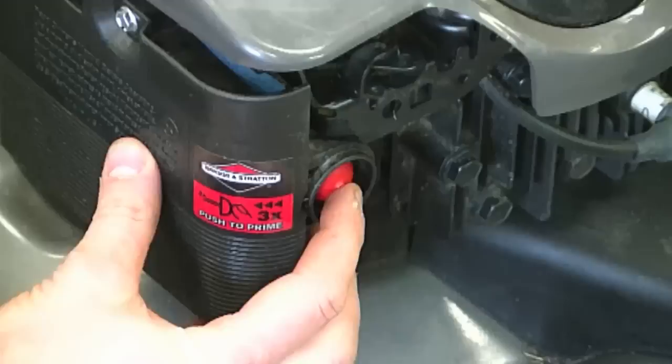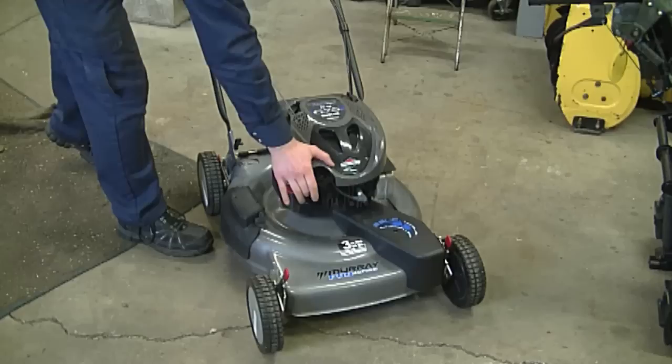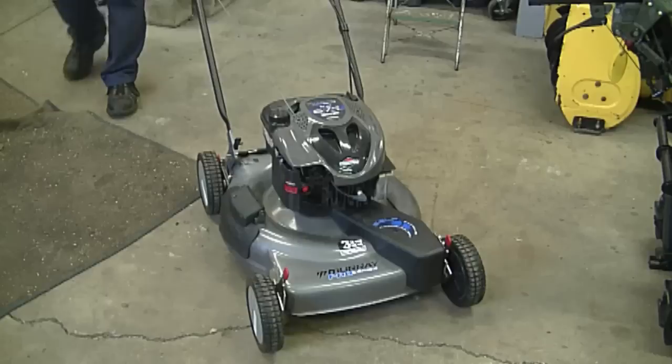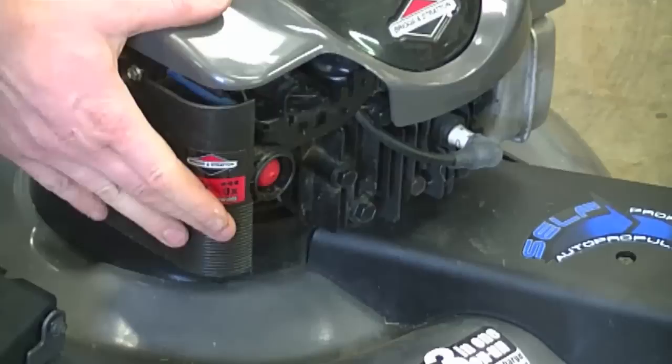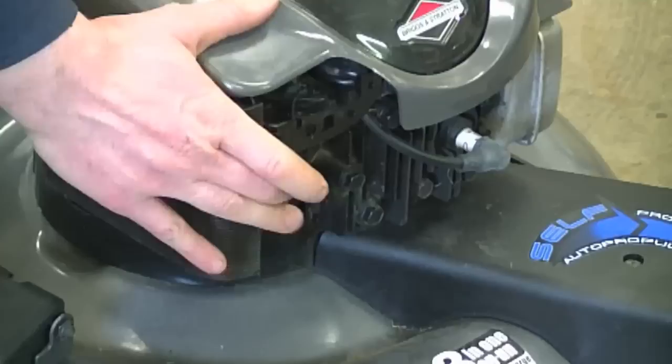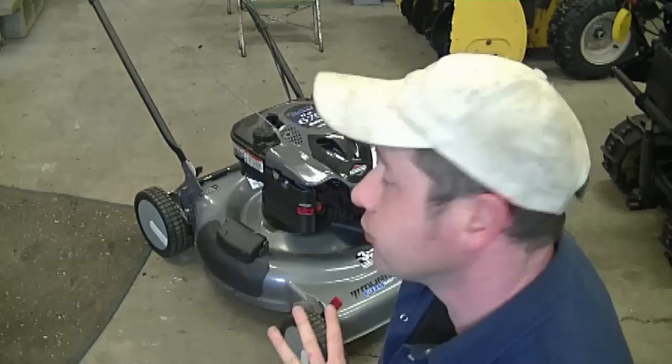So I'm going to prime it first. This mower needs quite a few shots right now. Prime it again. So as you can see, it's pretty obvious that there is an issue. It's only running with the primer bulb being pushed in all the time. So what I'm going to do now is show you how to take the carburetor off and clean it.